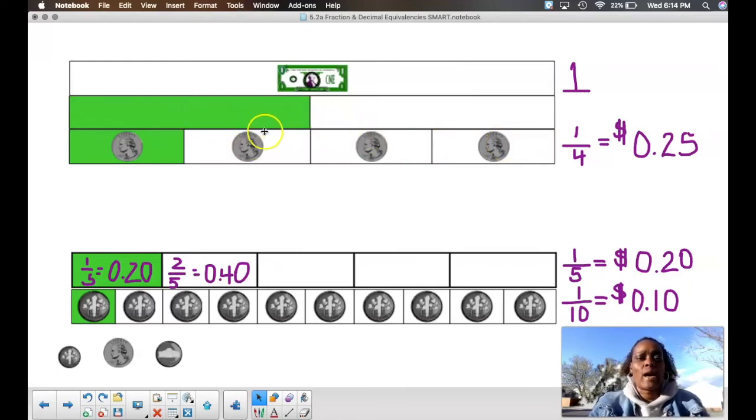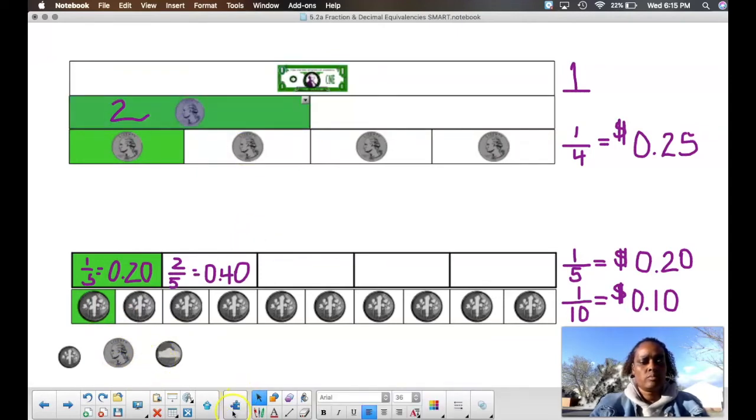So we're going to use that knowledge to help us think about when we divide our dollar into half, into 2 sections, like you see above the quarters. So think about that. It looks a lot like what we did down the bottom. So if we put these 2 quarters together, it's just like putting these 2 sections together, which gives us 2 quarters is 50 cents. So let's write that in. 2 of the quarters. And it equals 50 cents.